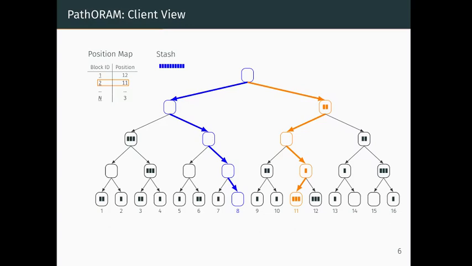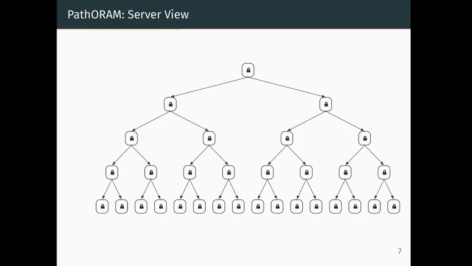Then the client writes back the data along each path, taking into account the position of each block and pushing each block as far down the tree as possible along these 2 paths. The block that was originally in the stash had position 9, so can now be placed in the tree, and one of the blocks that was in the root node has position 15, so can now be moved down 1 level. The server only sees encrypted buckets, so it only sees a portion of the tree buckets being accessed.